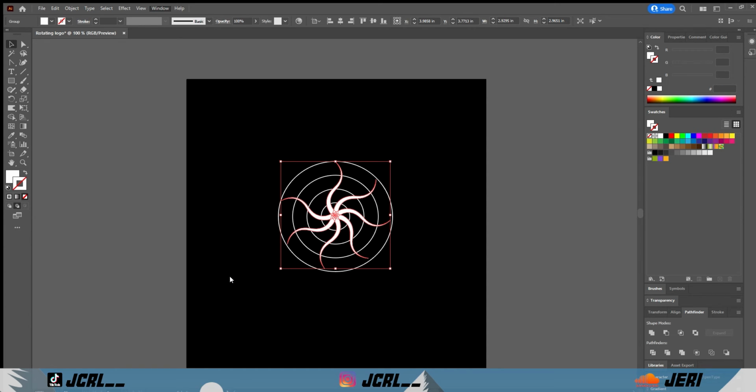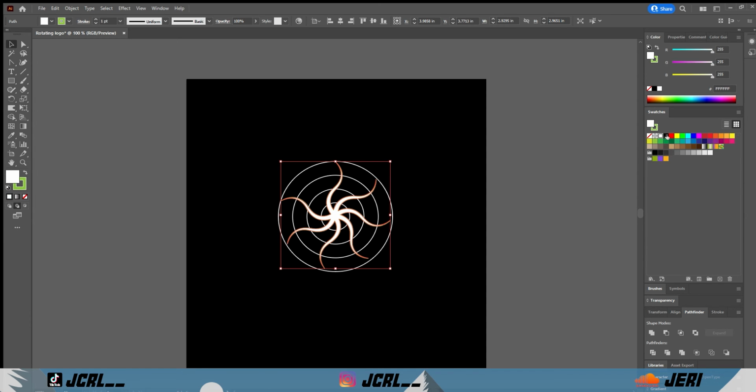And what you want to do to get rid of that is you can go to Windows and look for Pathfinder. I already got it out, so it's right here. So when Pathfinder is open, just click the Unite, which will combine everything and make it one whole piece. So now you won't have that in the center. And then just play around with that. At that point, you can do that with any object or vector that you make.